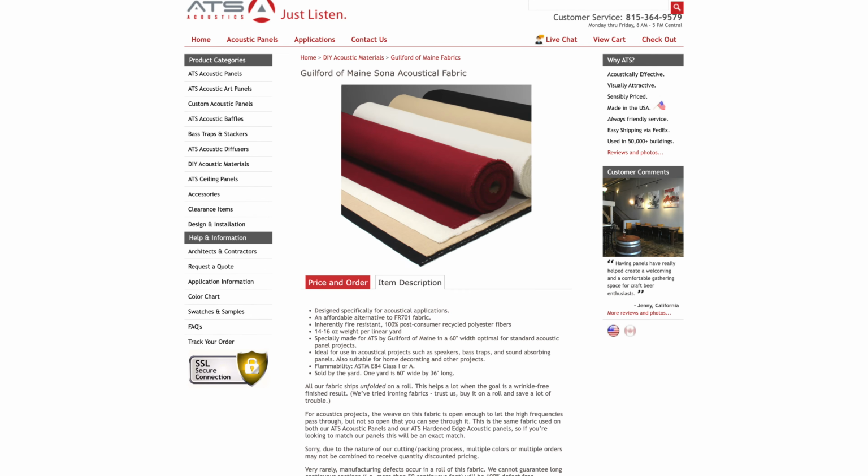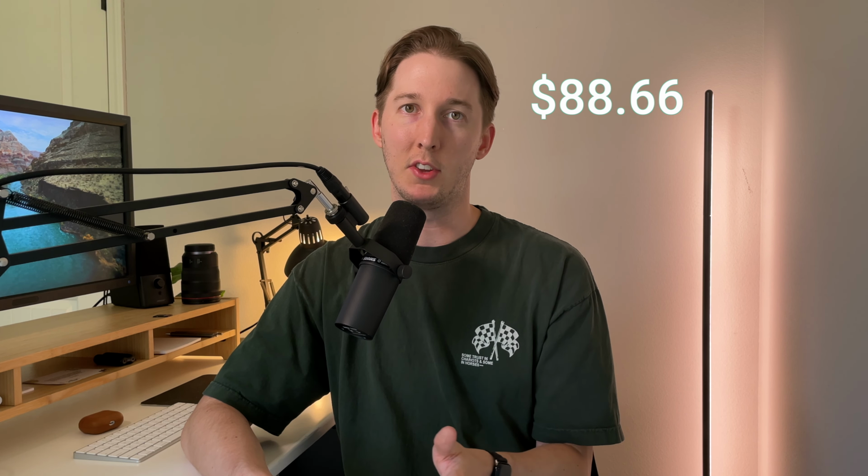We ran prices for all the materials needed from both Lowe's and Home Depot, and Lowe's came out to the cheapest at $49.84 to make one 2-foot by 4-foot 2-inch thick panel. Then when you add the cost of the mineral wool and fire-resistant fabric purchased from ATS Acoustic for $34.02 and hanging hardware for $4.80, your total comes out to $88.66. Compare that to buying the same panel pre-made from ATS Acoustic with hardware included for $81.95 per panel.